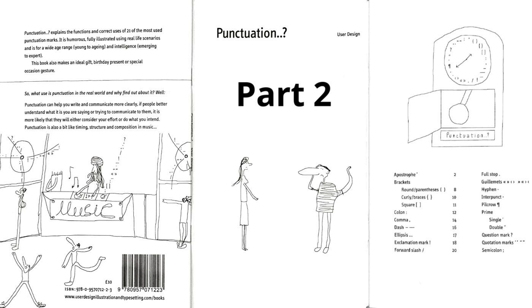Owning a book on punctuation is a great idea. If you actually use it, you will see a definite improvement in your awareness of punctuation, which feeds into an overall sense of how you need to be clear when communicating, particularly in your writing. So I do recommend getting a punctuation reference book, either this one for the reasons I've given, or another one if this book isn't your cup of tea.